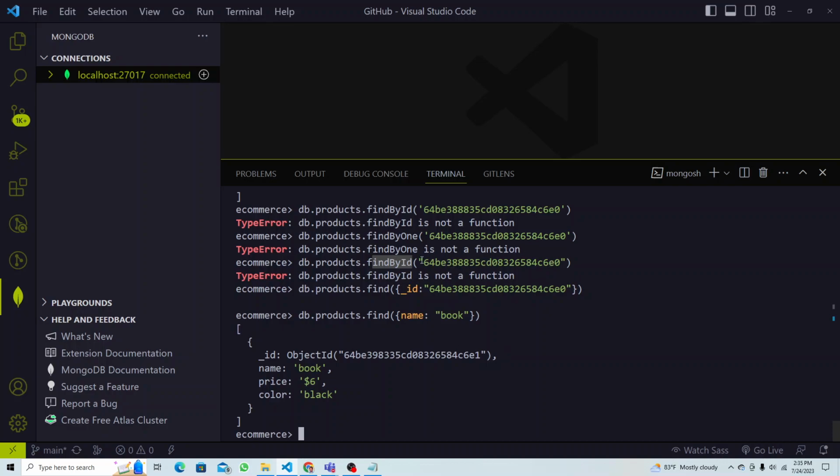We can pass the ID straight, right? It should work. I don't know why it did not work. I know I have used it before. So what is the reason? Product find by ID. So we're just passing the data straight, right? So you have ID here.